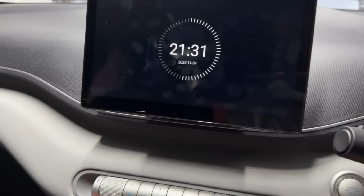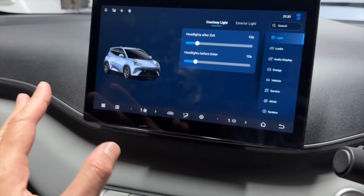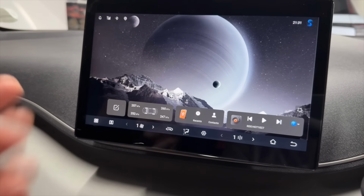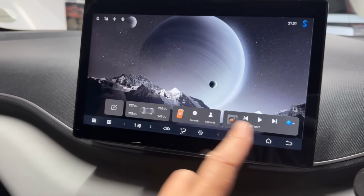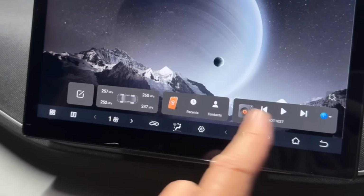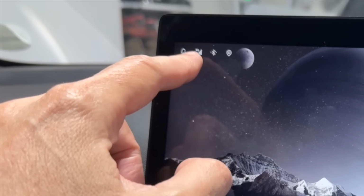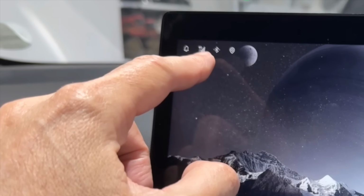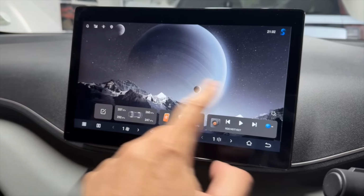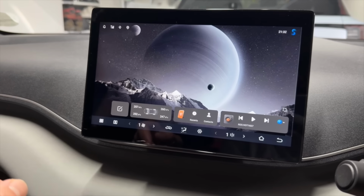But as you can see, the screen's actually off, so you could power it on by pressing the on button, and then you get presented with the first set of settings screens. However, your normal home screen can be set with a bit of a wallpaper, and you've got access to some widgets here at the bottom. So your current tire pressures, and then your media and connectivity, and your current radio stations, and so on, and a few indicators here at the top left as to whether the vehicle is connected via cellular data, if your Bluetooth is connected, your GPS is working, and a clock. So that's your basic home screen. There's no real scrolling on this. And in this particular model, the screen does not rotate, which is normally the case with BYD.